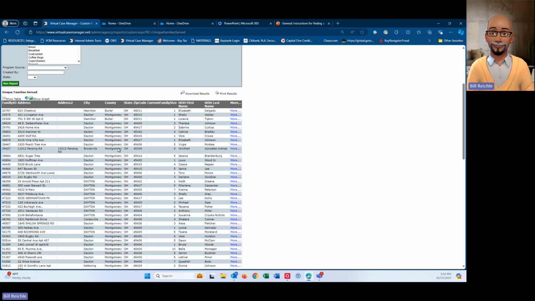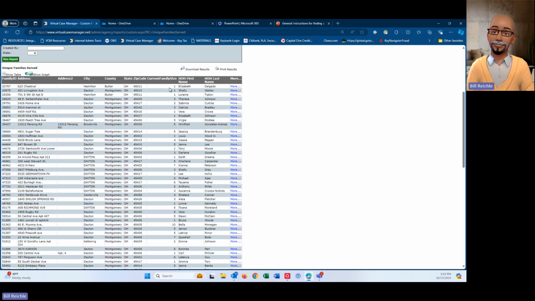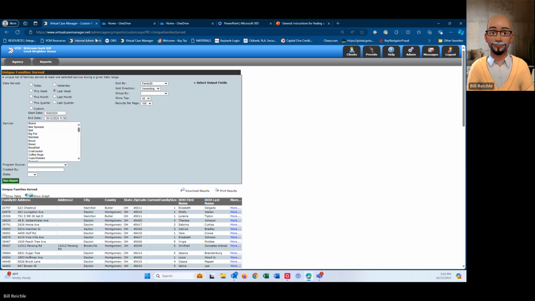They only show up on this report once. So if you need to know the number of unique families served in a date range, then this is a report that gives you that. And it tells you about the family size, what county they were in, their address, and a lot of information like that.